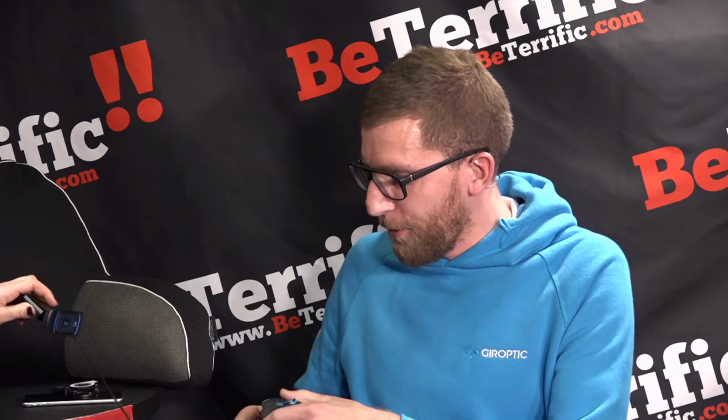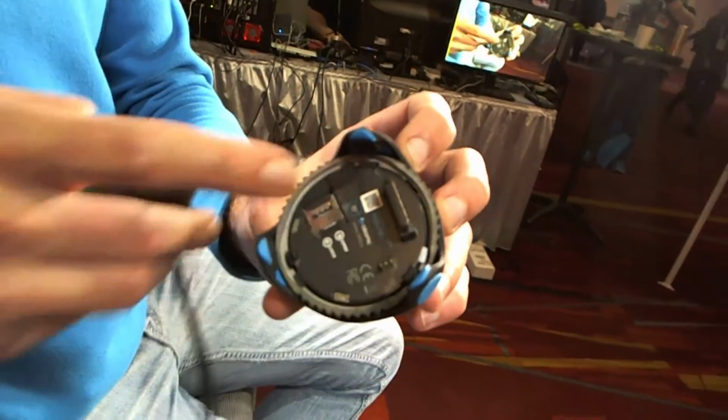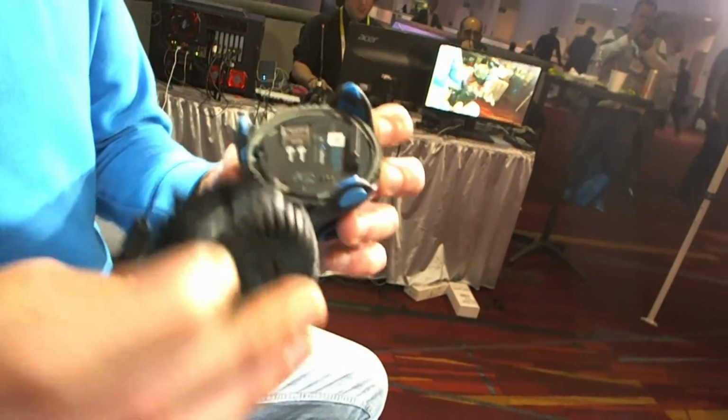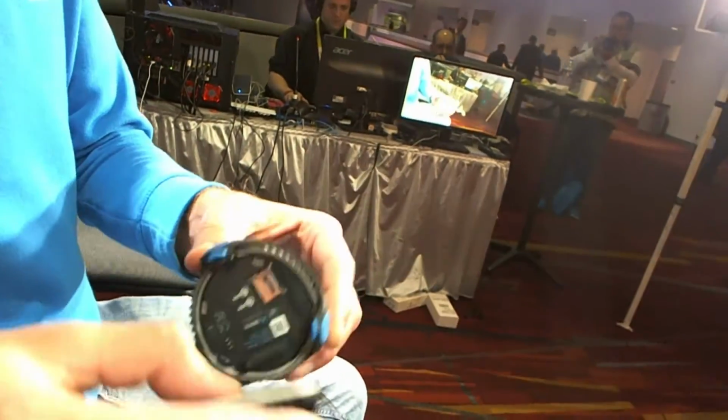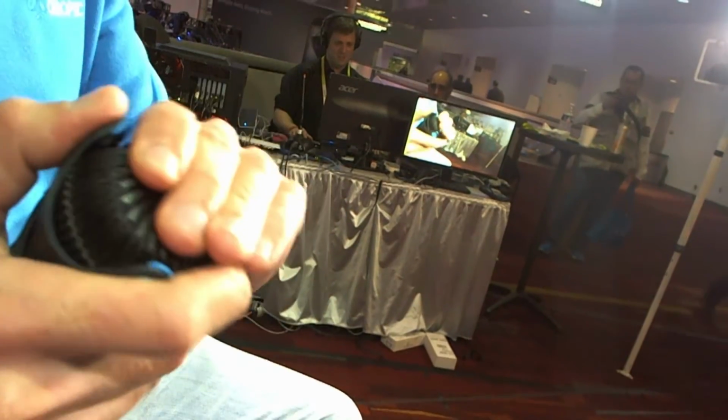Let's put this on right here. So the product cam. Wow, there's a micro SD card inside, battery. Here I'm using the product as an action camera, so USB port. I love that you were able to just show us that. Yeah, I just close it. And here I have a 360 degree action camera.